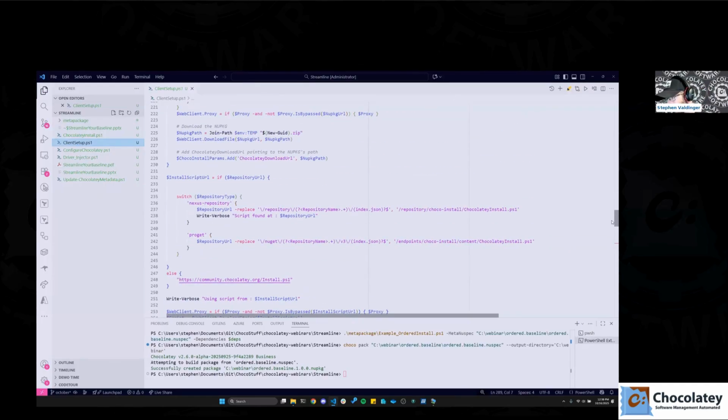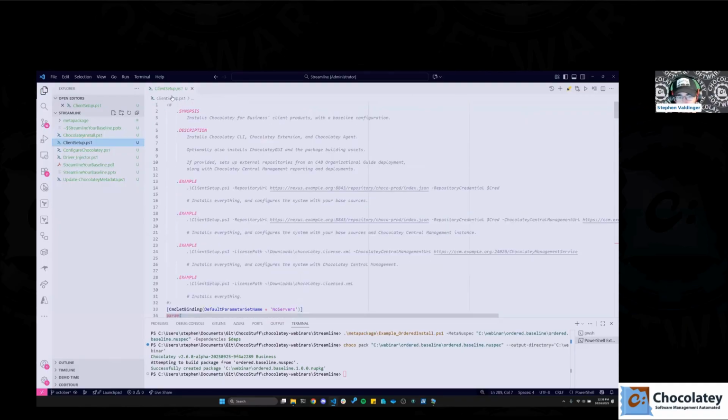So here it is. What this script does is set up Chocolatey in a recommended manner. This script is very opinionated in terms of how we think Chocolatey should be set up, but it's also built to be very flexible, so that you can do your own configuration, features, sources, all that sort of stuff.